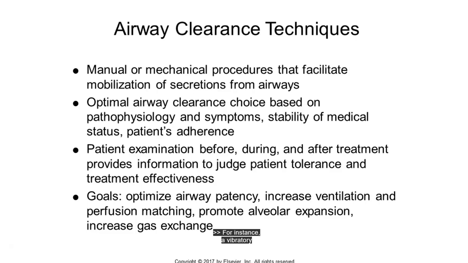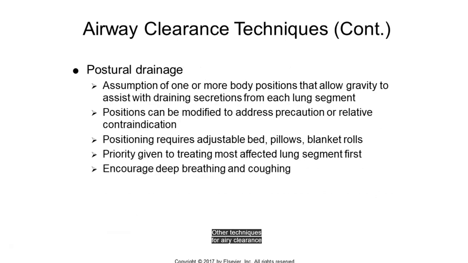For instance, a vibratory positive expiratory pressure device, i.e. Acapella or Flutter, is useful for clearing secretions in acute bronchitis, cystic fibrosis, or pneumonia, but it requires the ability of the patient to generate a specific minimum flow rate. Other techniques for airway clearance include postural drainage, percussion, vibration, and cough assist techniques.